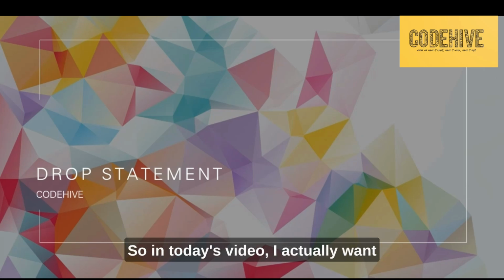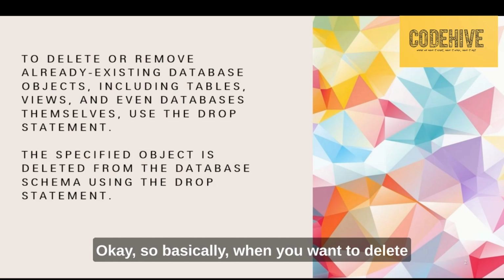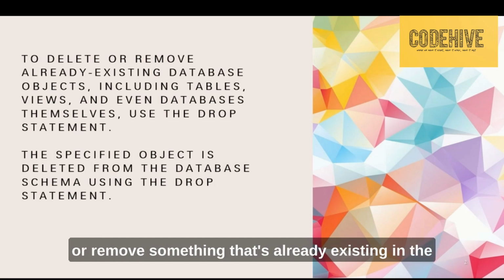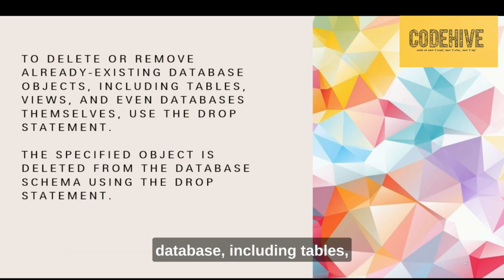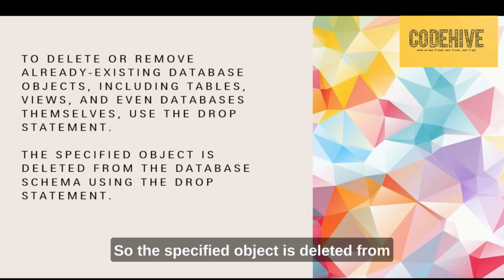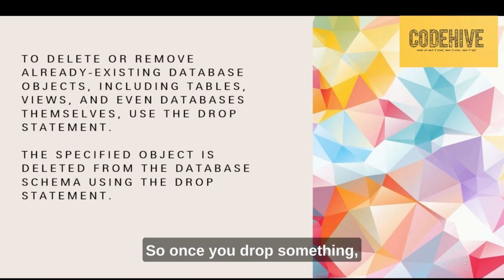So, in today's video, I actually want to talk about the drop statement. Okay, so basically, when you want to delete or remove something that's already existing in the database, including tables, views, and even databases, then you use the drop statement. So the specified object is deleted from the database using the drop statement. So once you drop something, everything just deletes completely.